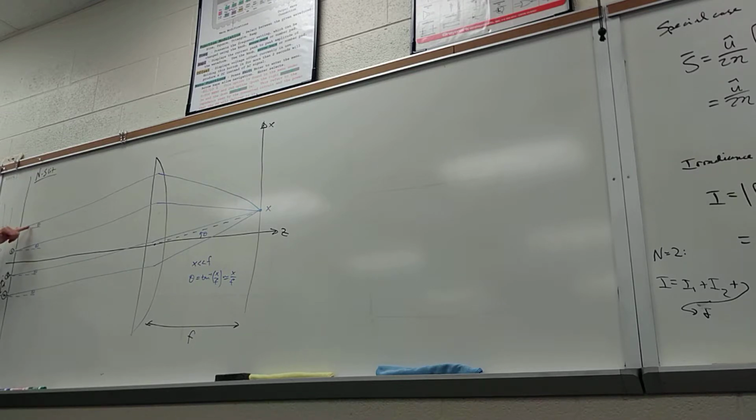And what's the polarization state going to be over here? Y hat. Okay, I'll apply that. So Y hat on everywhere. So same polarization state. So what model do you want to use? Scalar. What about paraxial? Close enough. We just made the paraxial approximation right there. Okay. So same polarization, paraxial, yeah, scalar model.